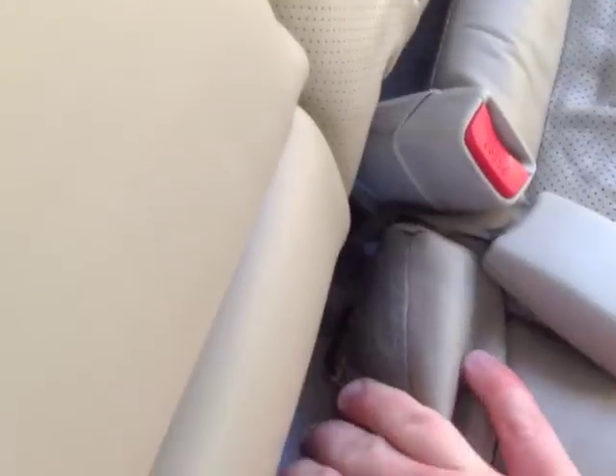You can see the little hook down there — hook it in, make sure it's in, and just push it down. Same on the other side, push it down, and there you go — your seat's back in. Hope this helped you and hope you guys don't have the same problem I did. Thanks, bye!